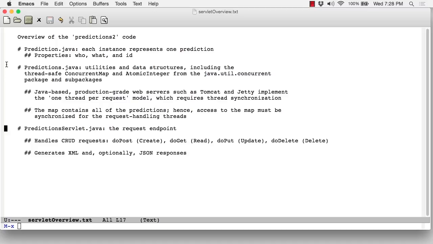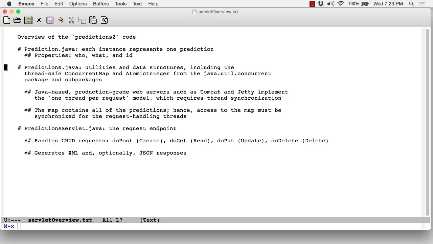Now let me focus a little bit on the middle module, which is basically a utility class. So it contains some properties, but the main thing we care about are two fields. It has a concurrent map, so it has a map of all of the predictions. The key for a lookup is the prediction ID, and the value is the full prediction, who said what.